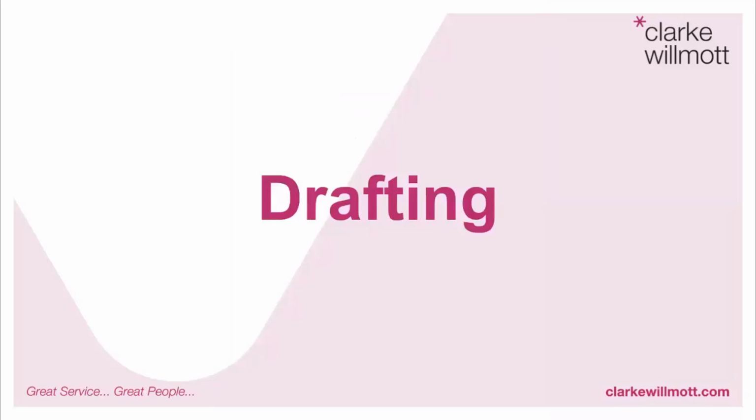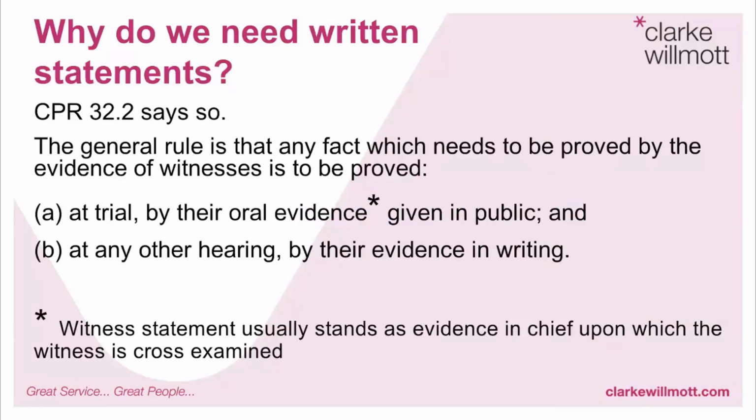the first thing to look at is, why do we need a witness statement at all? Well, the court says so is a simple answer, and it says so at Civil Procedure Rule 32.2. What it says is that the general rule is that any fact which needs to be proved by the evidence of witnesses is to be proved at trial by their oral evidence given in public, and at any other hearing by their written evidence. So that's the reason why we prepare witness statements.